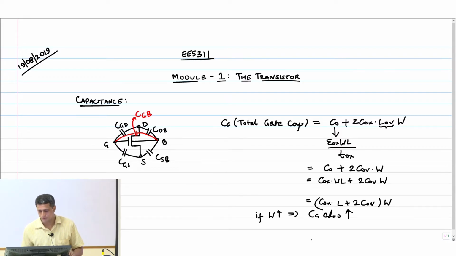Just to be careful, remember that the units of this C ox will be in femtofarad per micrometer square. It's a capacitance per unit area, whereas this guy has to be femtofarad per micrometer. It's a capacitance per unit length, okay. So per micrometer, just keep this in mind. Dimensionally, if you understand the dimensions of these constants, you can easily predict what the actual capacitance must be. You must just multiply by either area or by some length, that's all, okay.